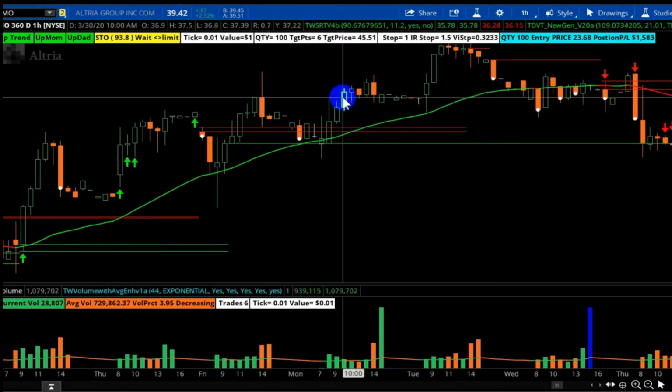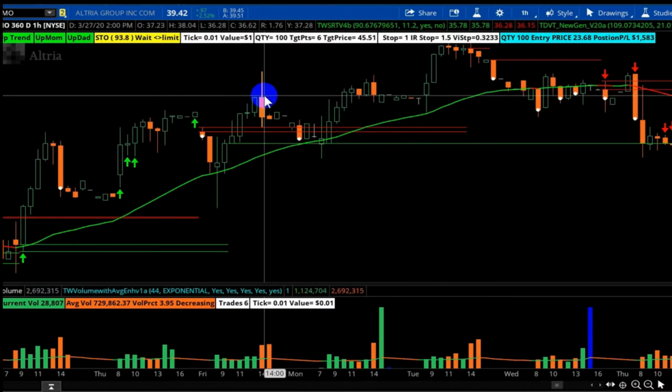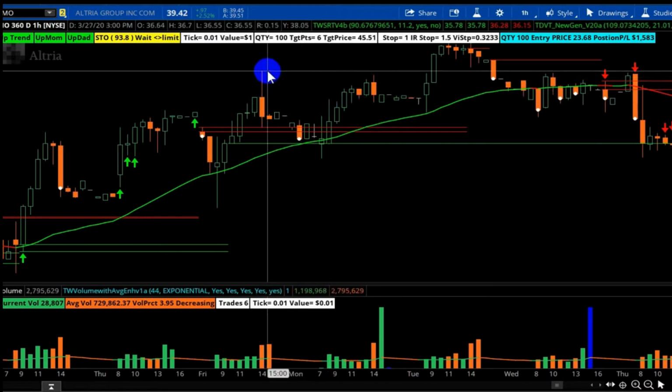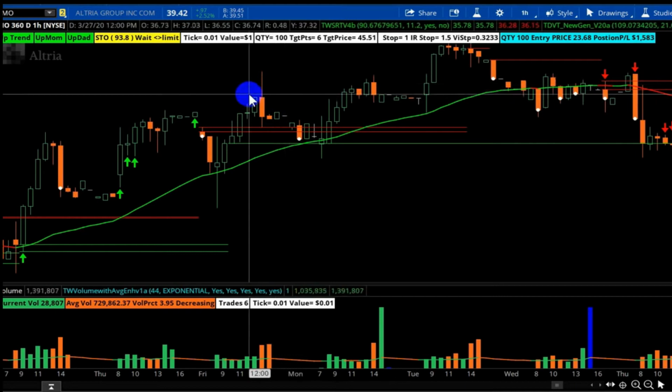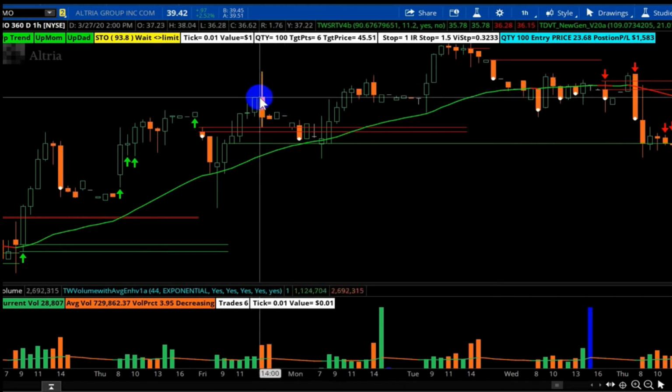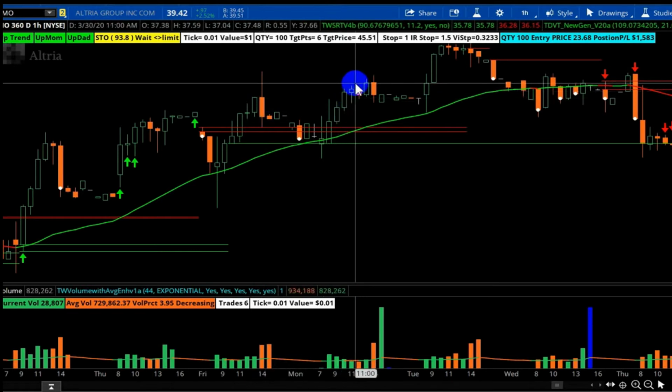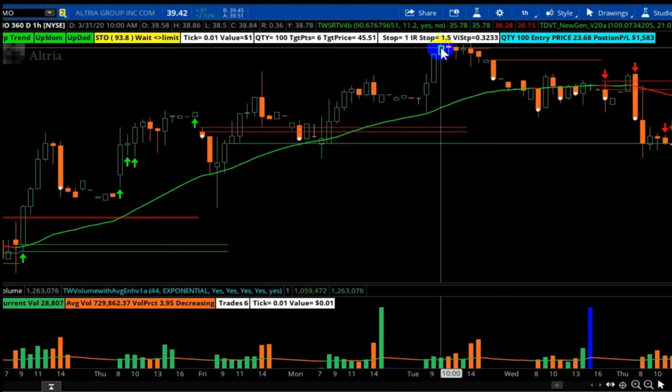Probably the earliest would be at the open of this candle, which is a red candle. I don't think you'd have to go all the way up to the high. You're going to be too late. But it's the high of the green candle and the open of the red candle, so it's a good place to get in over here, and you would have had a successful trade.